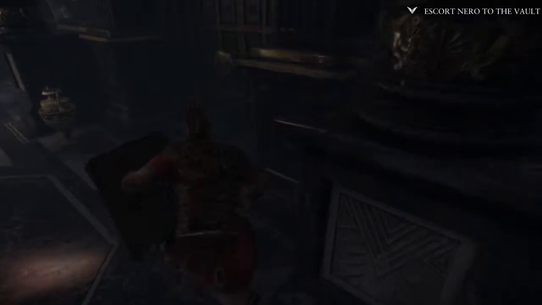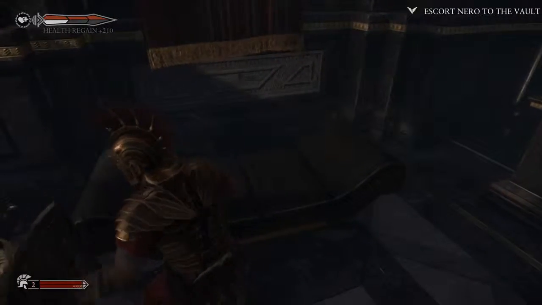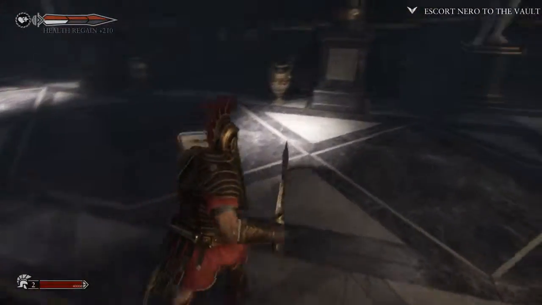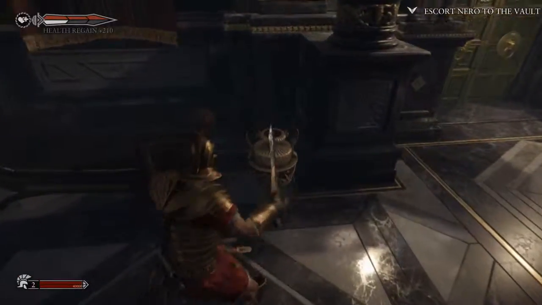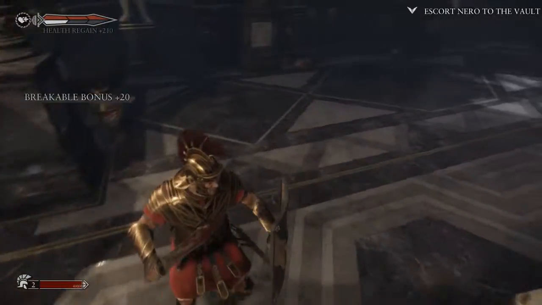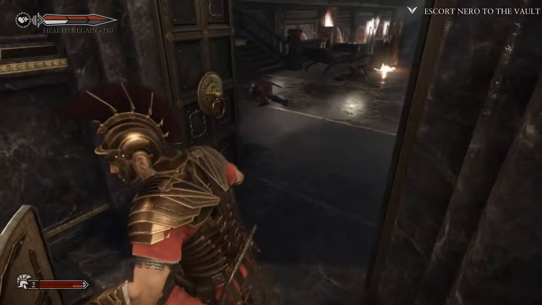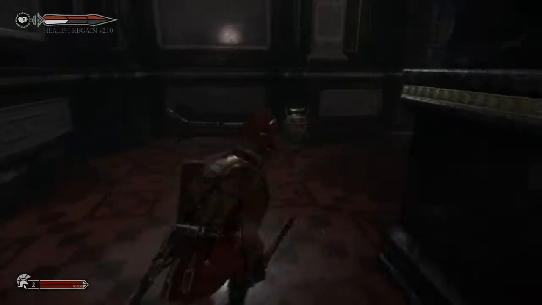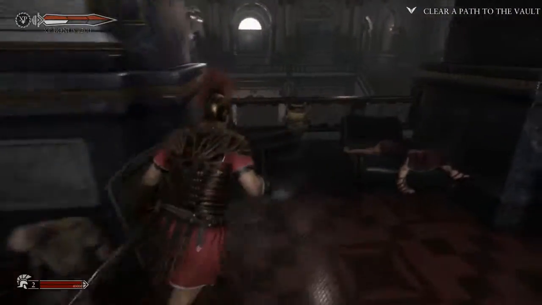See if I can break any of this stuff. You should open it. Breakable bonus. Couches. Why does he want to fight the Emperor? Alright. So much breakable stuff. Let's just look around for a minute here.